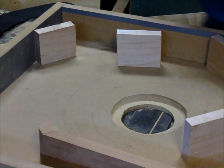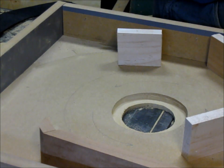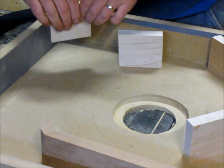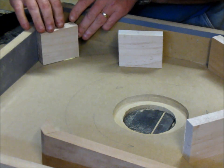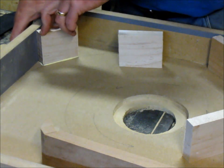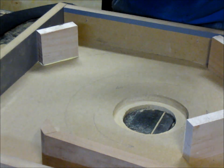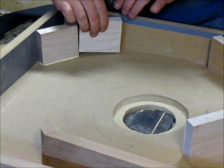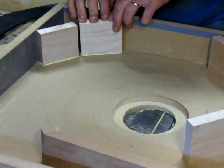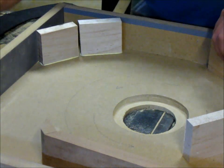Okay, well, I'm just getting started gluing the parts up, and I'm just using my Titebond. I'm just going to glue all these pieces down. Boy, that MDF just makes a mess. Just going to glue them down. I'm going to do all of those, and then I'll come back and do all of the sides. Being very careful not to interfere with my volute. When the squeeze out happens, you about can't see your lines. But that's what I'm doing.